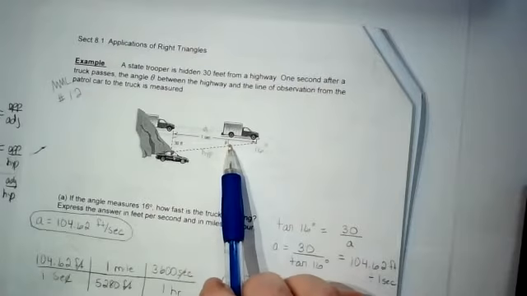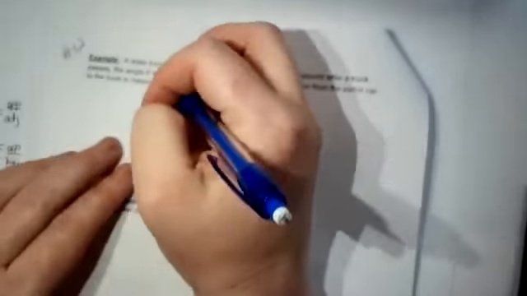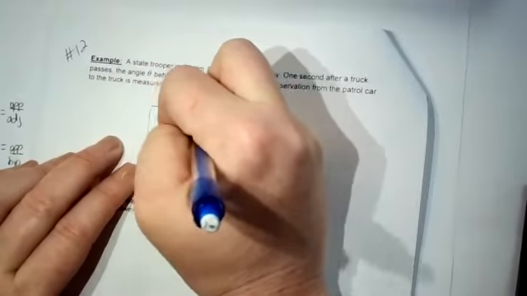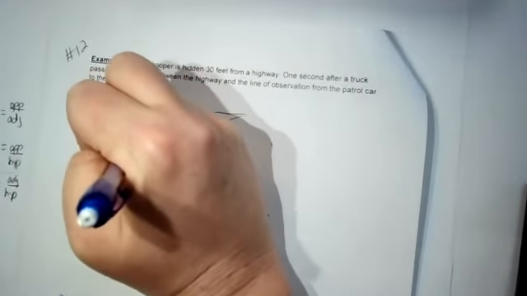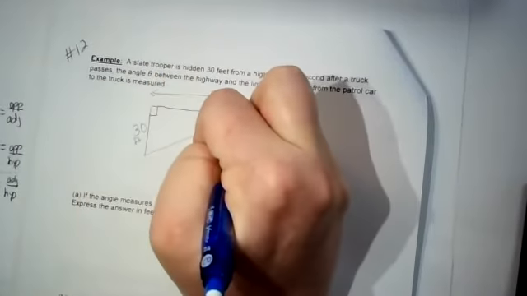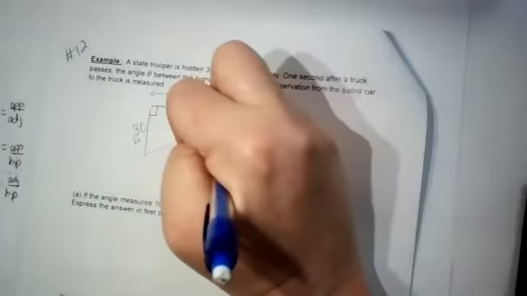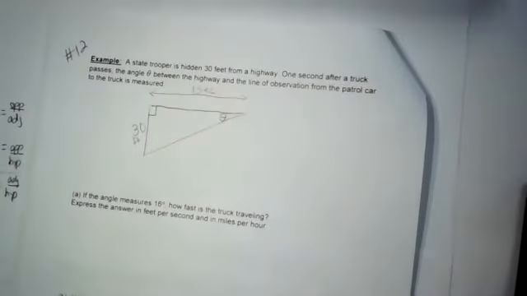All right, this is what we're going to be looking at. So we're going to draw a little triangle. I'm sorry I didn't copy and paste the thing for you, but here's what you're going to have basically: it's kind of this right triangle upside down. This is 30 feet. We don't know this side, but we do know that it takes a truck 1 second to travel it. And here's our theta. That's basically what we're dealing with. Everybody okay with that?